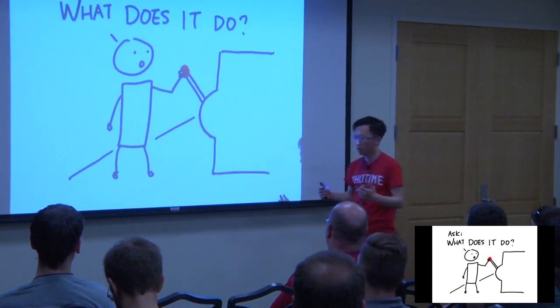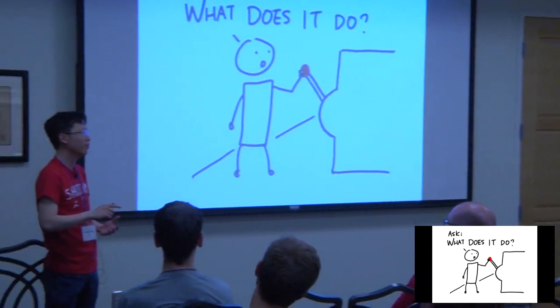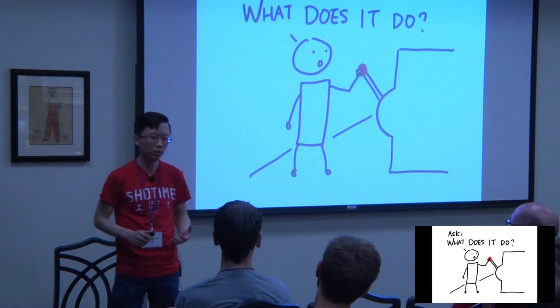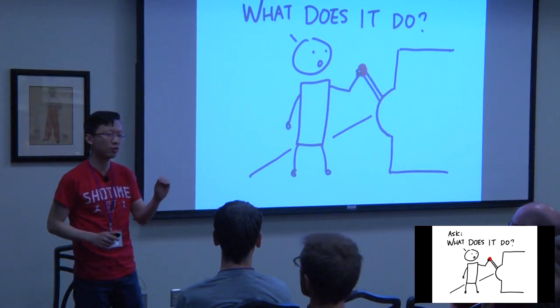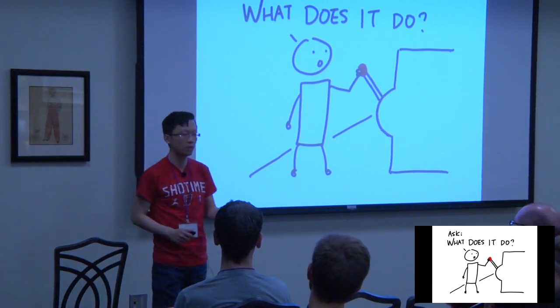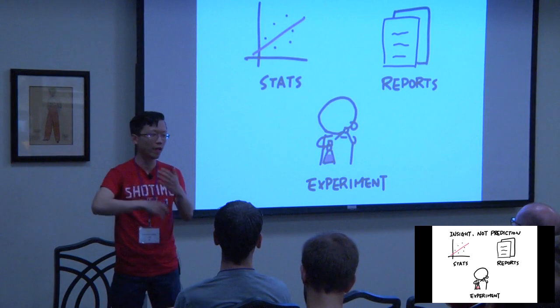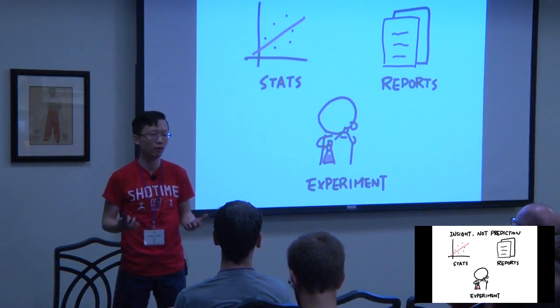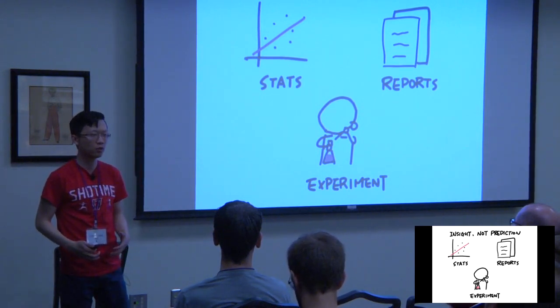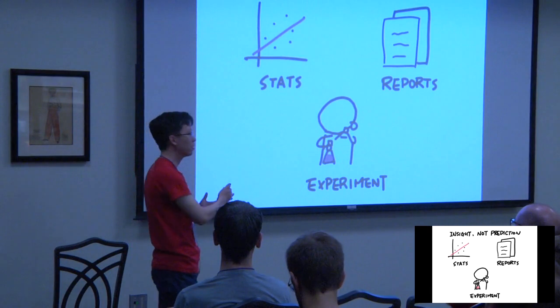So, the question is, if your friend comes to you and say, hey, we have a business problem we want to solve. The first question you ask back is, what does it do? What do you want the product to do? Is our goal to build something that makes prediction, to make individual prediction of each event? Each thing should have its own outcome? If yes, machine learning might be a solution. If not, maybe what we want is statistics. Maybe you want to aggregate the data and collect some sort of average, variance, things like that. Or maybe they just want some reports to understand their data. Or maybe we can run some experiments to understand the business world.